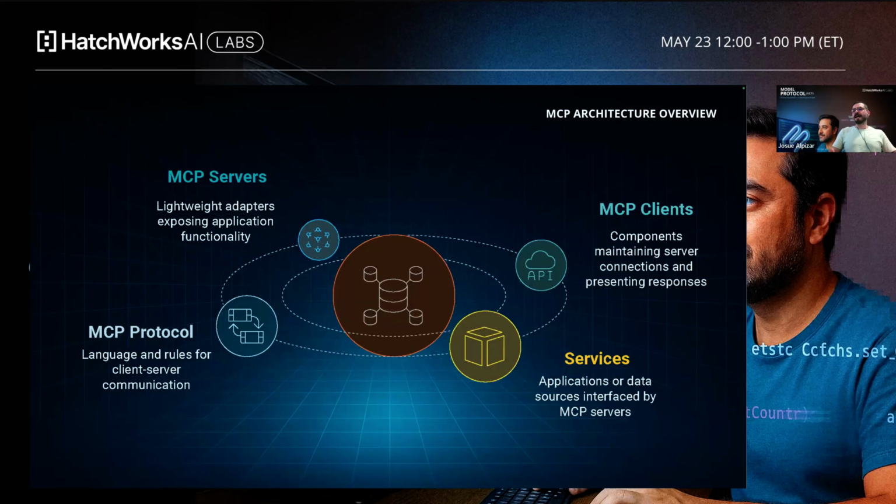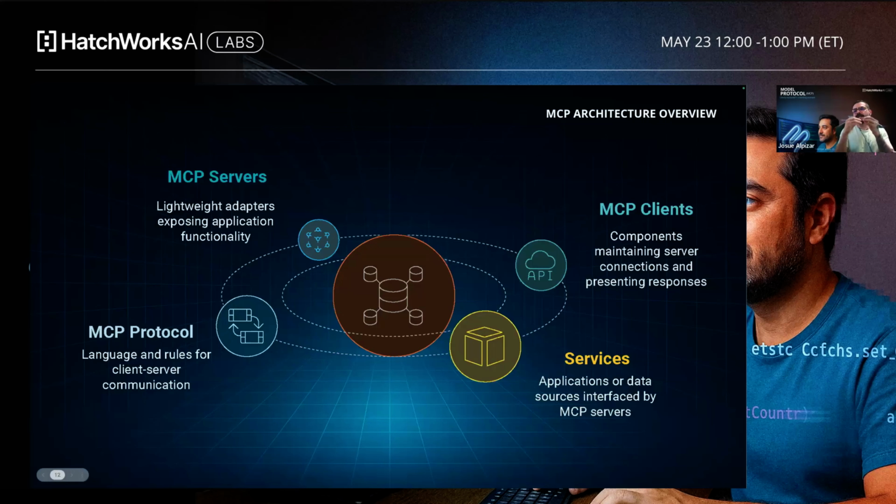And the protocol itself has some components that make this a reality. And they are pretty much the server. The server, I call it a layer that sits on top of your APIs. That's, I think, the best way to understand it. Imagine that you already have an API, an application that exposes some endpoints that either your front end or integrations can consume. The MCP server is a layer that you sit on top of your API that will communicate with the client, the MCP client.